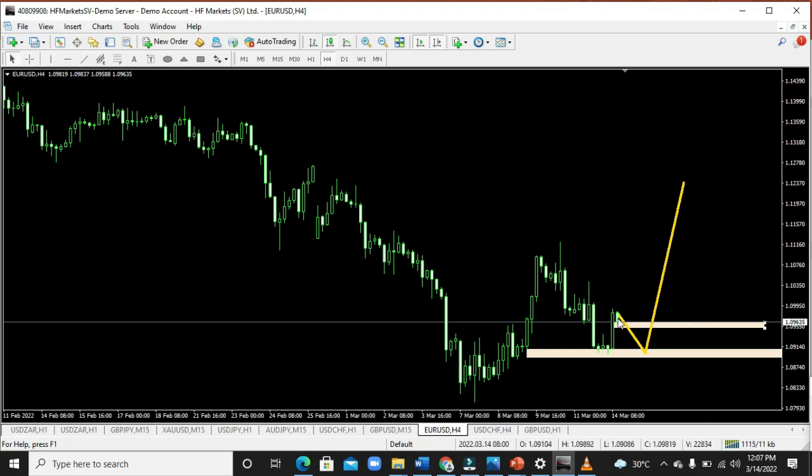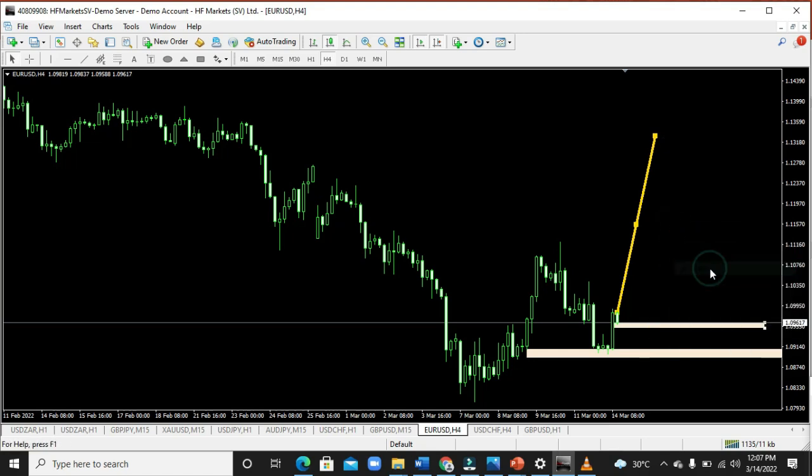So what it means is that I'm actually waiting for the price to come to this place so that I'll buy. If the price doesn't come to this place, no problem. I'm not in the market. So if the price decides to be going up from here, it is no problem. If the price decides, okay, I'm not coming down to this place, I'm just going up, there is no risk for me. I'm not yet in the market. I wouldn't lose any money.